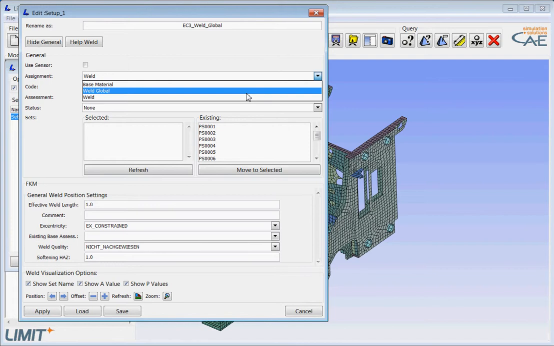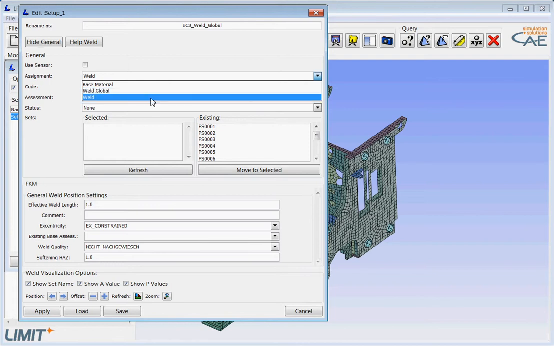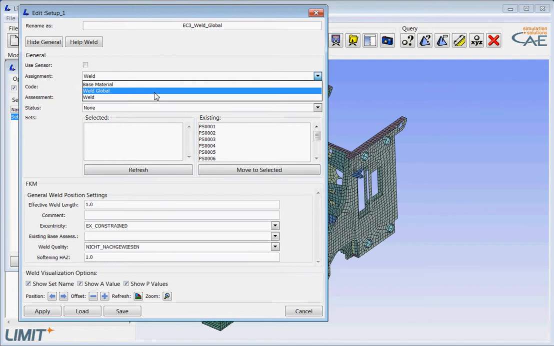And in the more accurate mode, which is called weld, we can define the weld geometry, the weld orientation, and define different FAT classes for toes and roots. And with that option, we can make a really detailed fatigue analysis. But since we don't really know which areas are highly loaded, we will start with the weld global analysis.